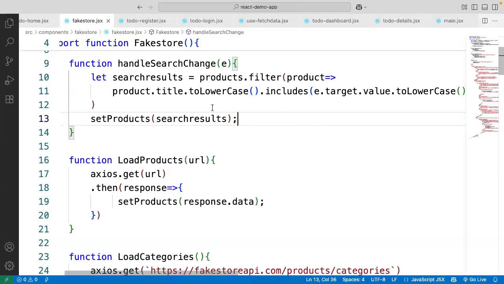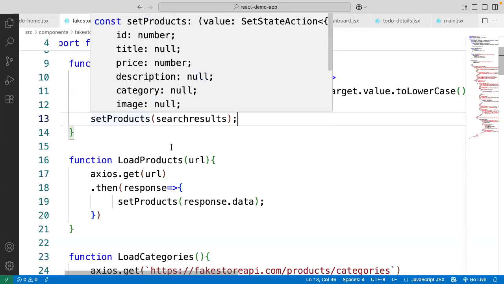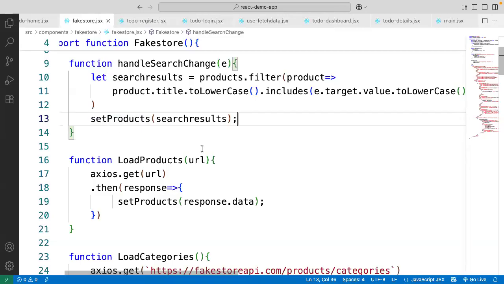Then of course, you can write an if condition, right? So what is that if condition? If e.target.value is empty, then load all products. Otherwise, load only search results.